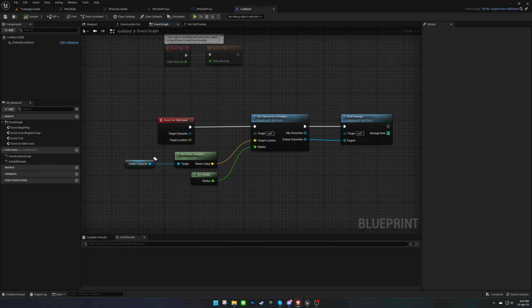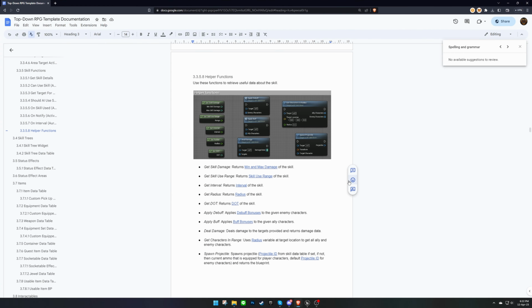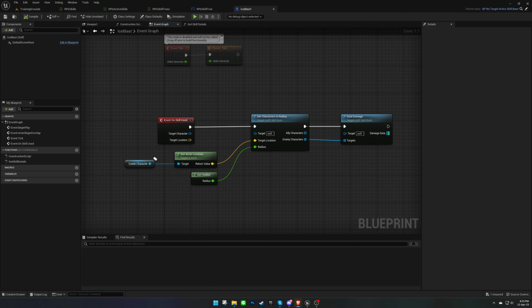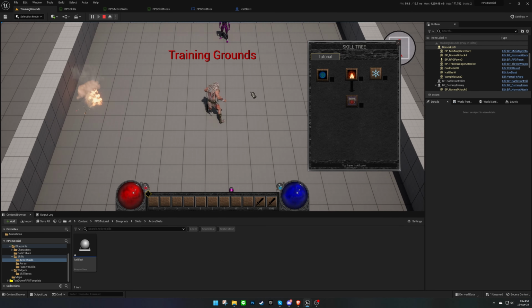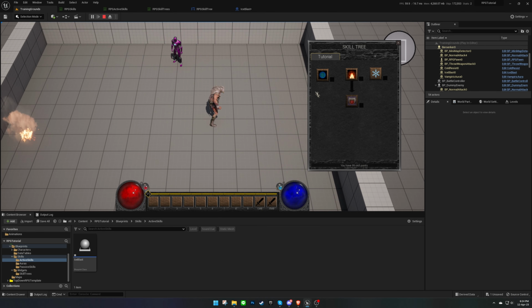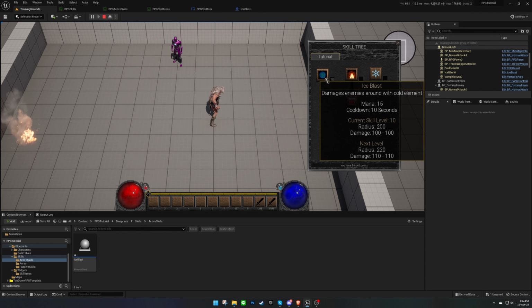Refer to the documentation to learn about all the useful events and functions you can call from the skill blueprint. After testing it again, we can see that the information on the tooltip looks correct, and we can now deal damage when we use the skill.